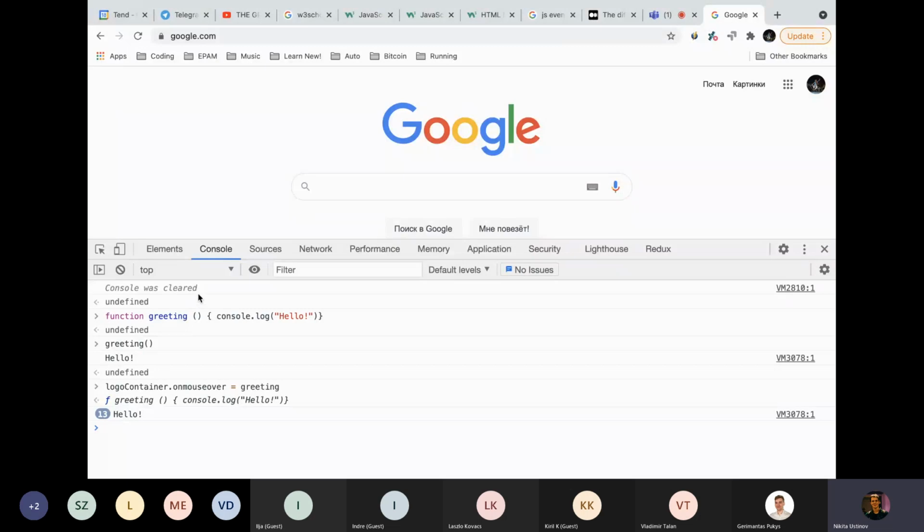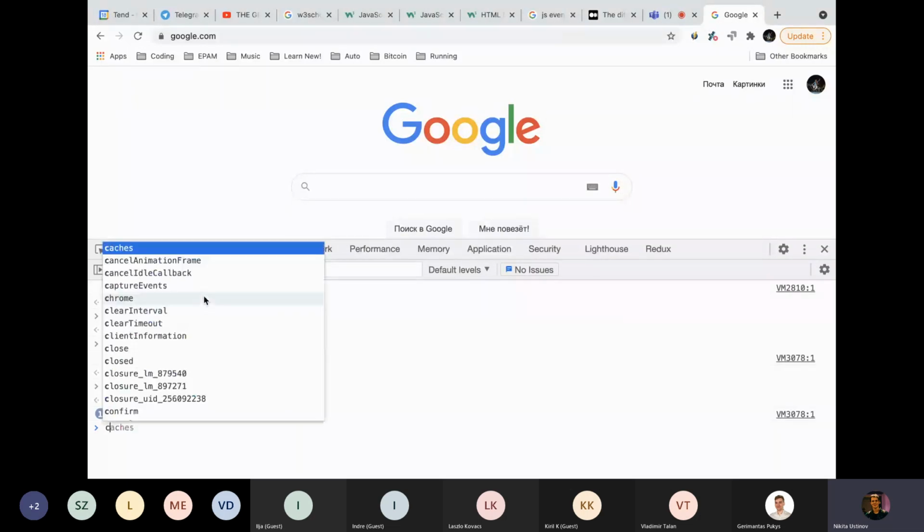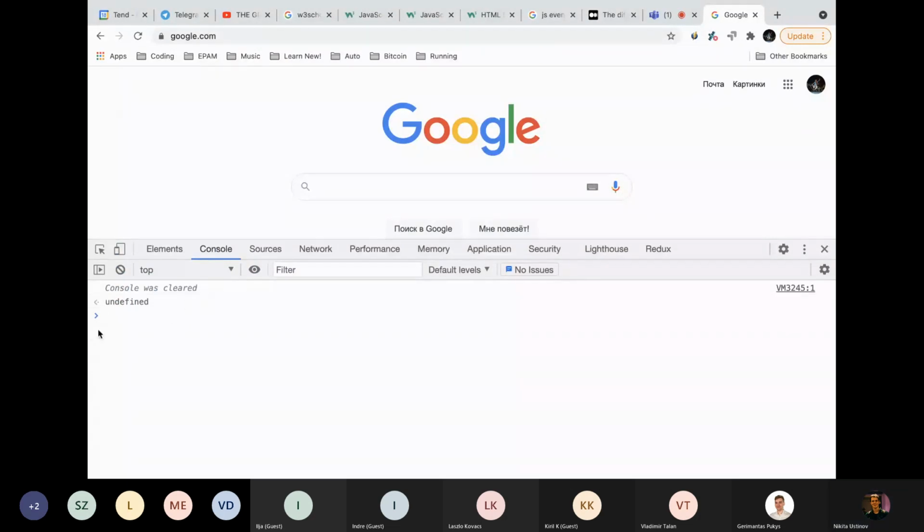Yep, fine. And you have the second way of working with events, which is addEventListener. Basically, an event listener is the same stuff as an event handler. It's just different in the way you define it. To add an event listener, you should have some element selected. In our case, let us refresh the page.